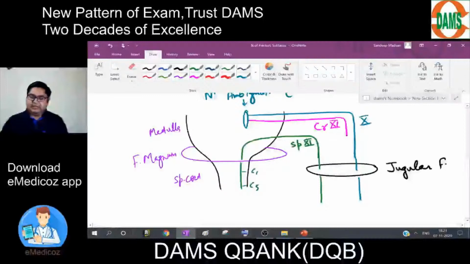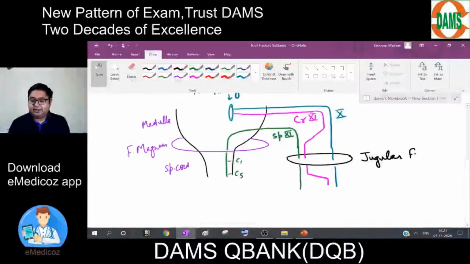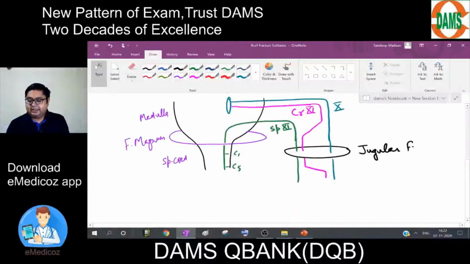But the cranial accessory, you see, will ditch the original partner and go to the new partner only for the exit. And once the exit is done, it will come back to the original partner. So this is ditching someone, going to someone else, and then coming back. It might remind you of something or someone, but believe me, we are still talking about the nerves, right? And when the nerve has come back, now the 10th nerve and the cranial accessory are together again.